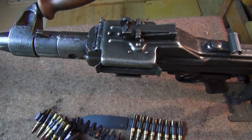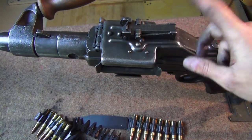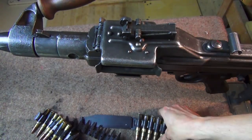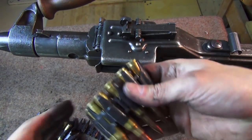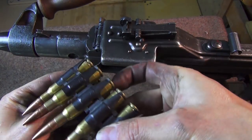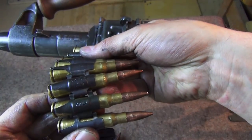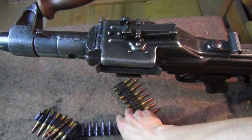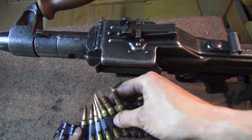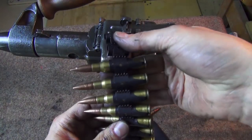So I reassembled everything, and I'll just go through the loading procedure since I'm going to be on a very busy range and you probably won't be able to hear a word I'm saying. So as I noted at the beginning, this can be fed either from a detachable belt. So this is an AA52 link here, this way, or you can use conventional belts. The ones for the MG42 and MG34 work just fine, which is what these are.